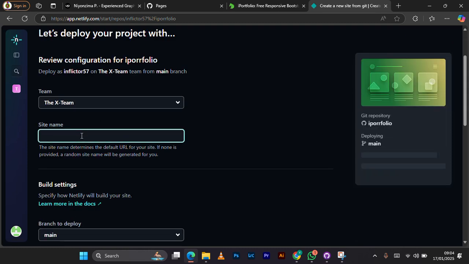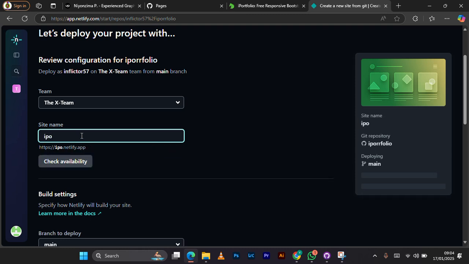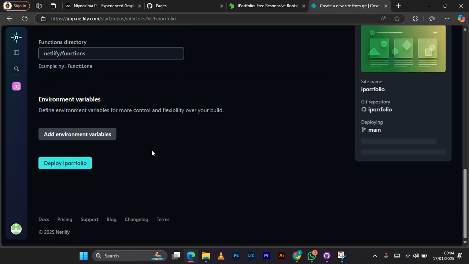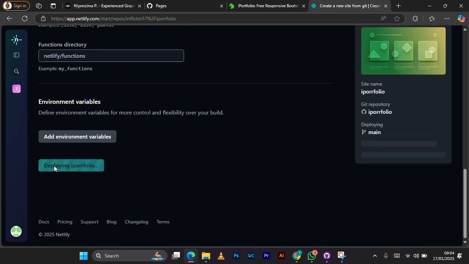Then here we're going to put in the site name. So our site name we want it to be iportfolio. Then you're going to click check availability, to check if this subdomain name is available. The site name is available, so we can continue and deploy iPortfolio.